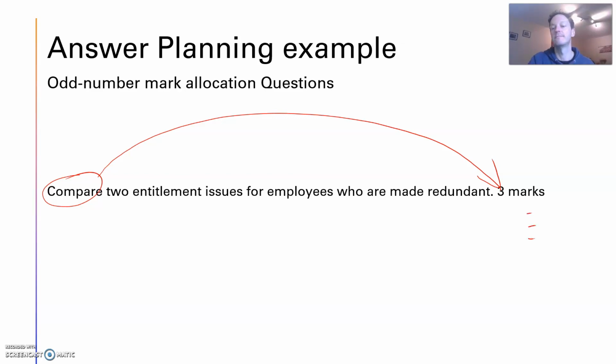You could have 1 similarity and 2 differences. You could have 2 differences and 1 similarity. It won't matter, yeah, as long as you've got that combination. So when you've got an odd mark allocation, look to the task word, and that should help you on what you need. Now here, I'm not just going to write similarity and differences or S&D. I'm actually going to write 1 or 2 words for each of these, which similarity or difference I'm going to talk about.